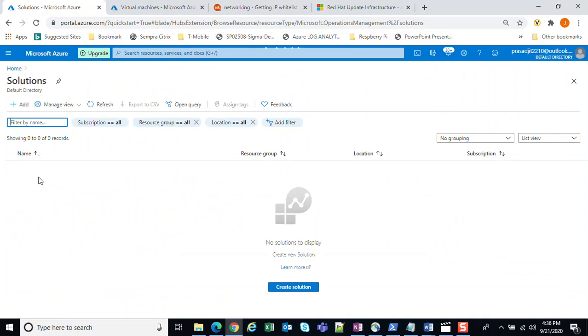Once the update management solution is installed, you can find that solution visible here. As of now, there's no solution installed here, that means the update management solution is not there. So I'm going to link my update management solution with this Azure Automation Account as well as with this Analytics Workspace.